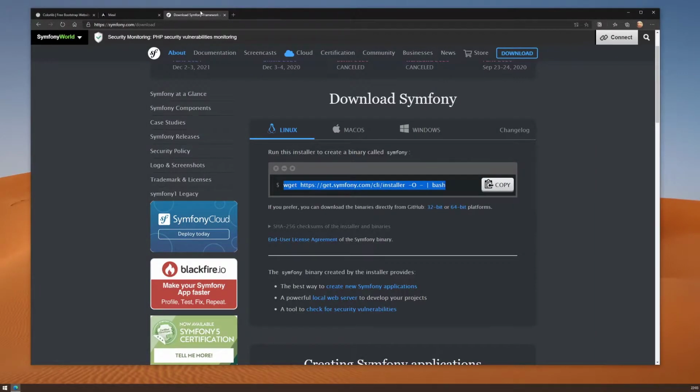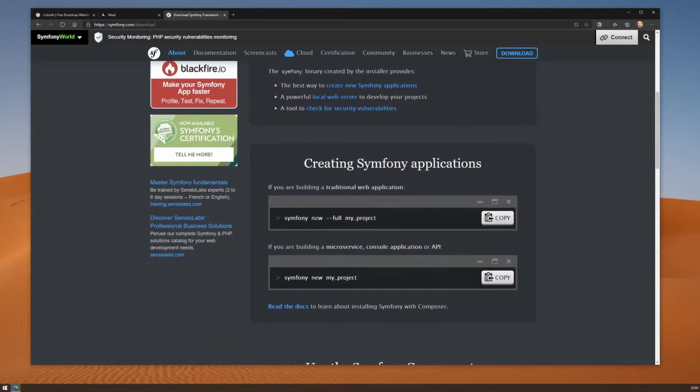Okay, let's go back to the Symfony website, and from here scroll a bit down, and we have two ways to create a new application: either using symfony new --full and the name of your project, or symfony new my-project. The difference is that --full will guarantee that you have a fully functional application with all the dependencies, all the packages that you need and that you may not need. This is the old school way, when you download everything and use 1%. So it's kind of a silly solution.